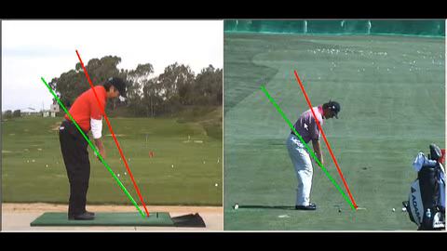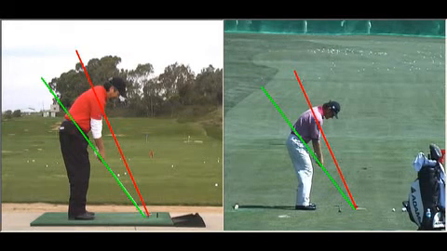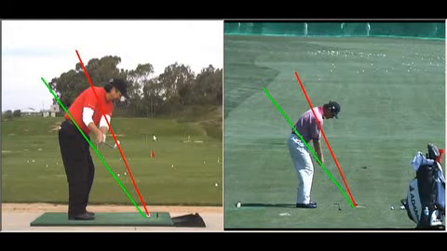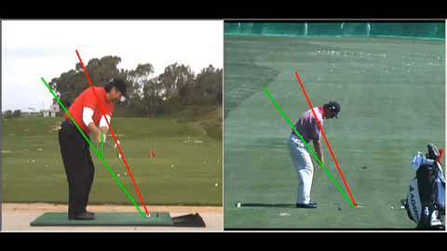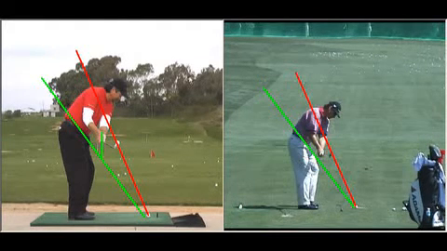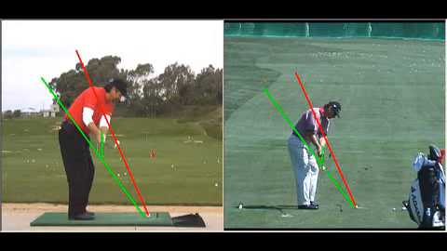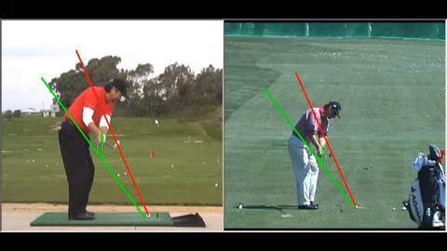I'll quickly go through how we use a compare and contrast just to show you how it helps the learning process. What I've done is I brought my swing to a key point in the takeaway. It's key for me because I want to make sure that I keep the club head outside my hands on the takeaway. Now, comparing Nick Faldo to my golf swing, you can see that Nick Faldo has his club on the outside of his hands on the takeaway.